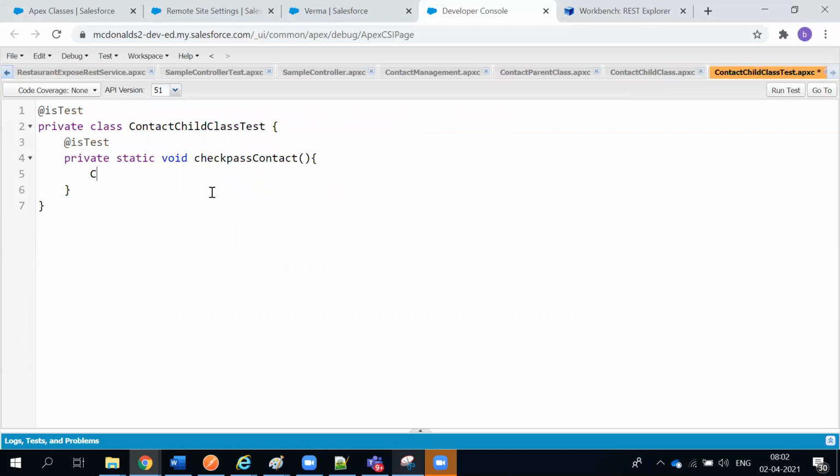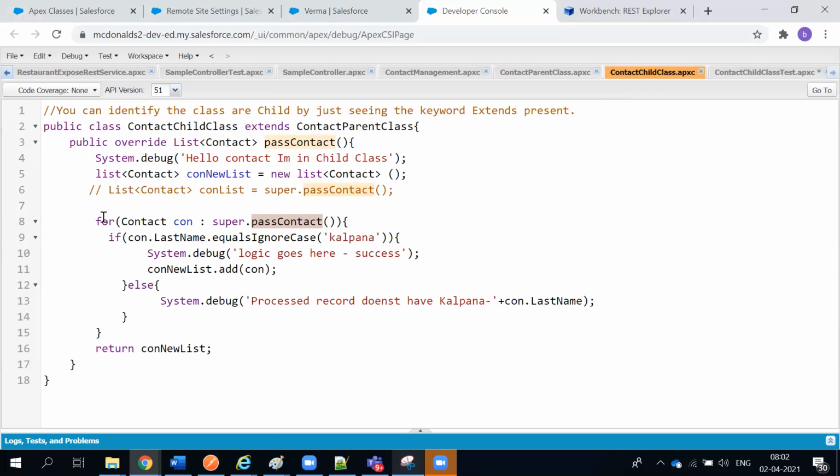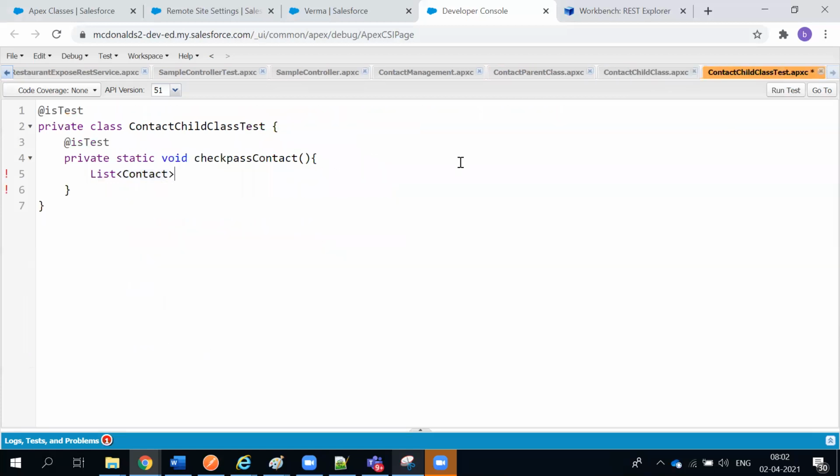They're expecting a list of contacts, so in this part of the process the contact has to be a list of records. Why? Because they're processing in a for loop. They have a contact list here, and that's all they're trying to do. So what I want to do is have a contact list: con list is equal to new list. I'm just going to insert some dummy data here.